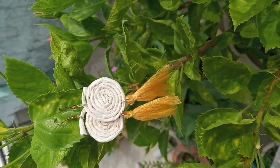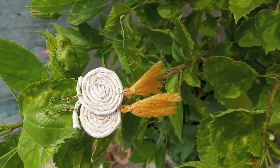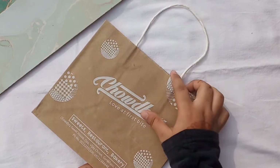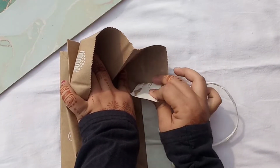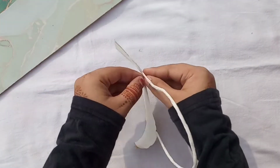So as you all have already seen in the thumbnail what we are making today, without wasting a single second, let's step into this beautiful video. For making this boho earring, we need an old shopping bag. First, we remove the paper rope from the bag as shown in the video.